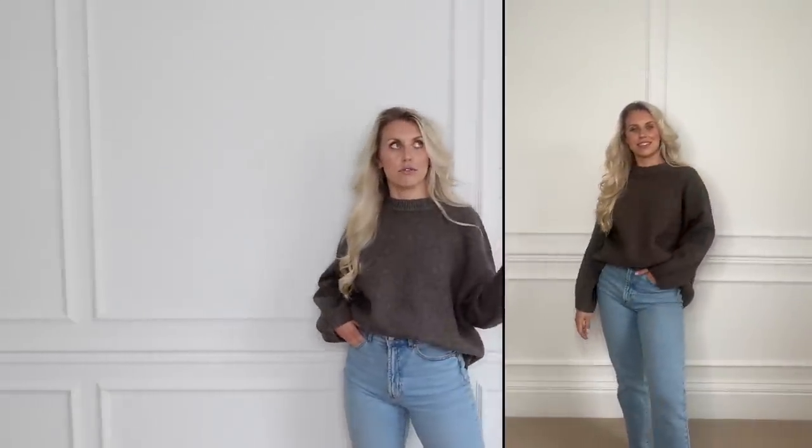There are some good finds, including this jumper, which I feel like is going to be my go-to jumper for autumn, winter. It's nice and thick and cozy. It contains wool as well, but it's not itchy. I've not got a layer on underneath this, but in winter when it gets really cold, you can just layer up. It's this beautiful, I wanna say, mushroom brown color and a gray kind of brown. And I just love it.